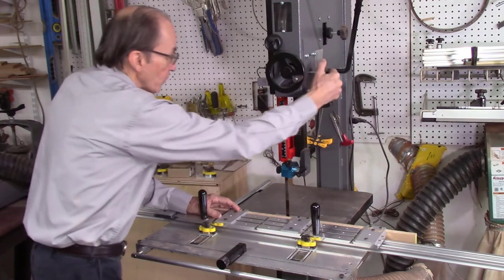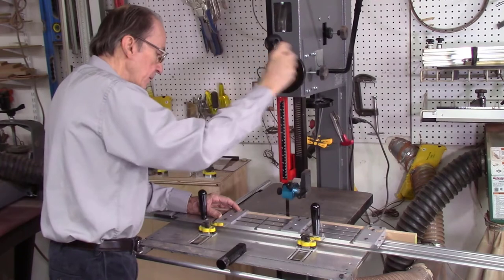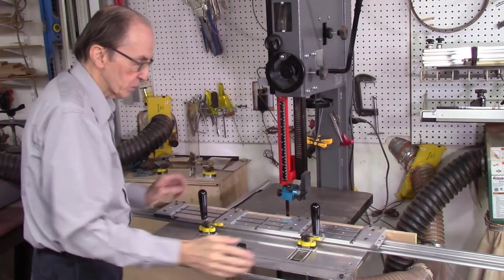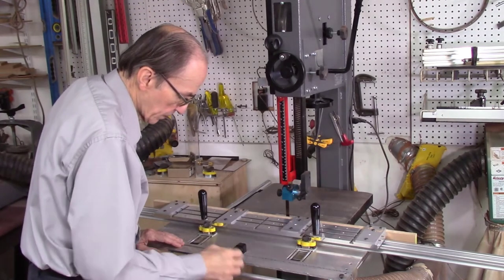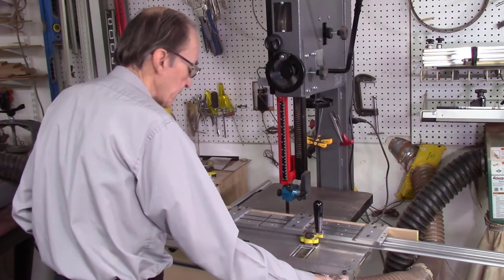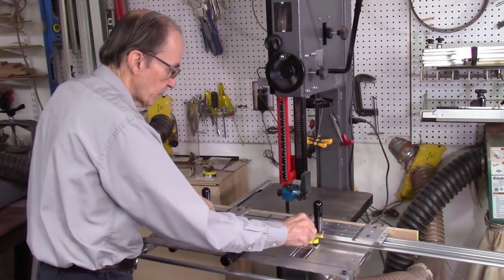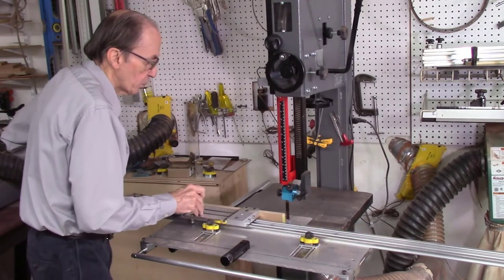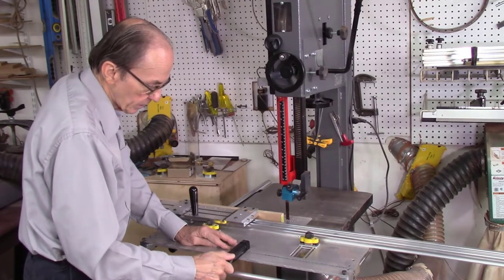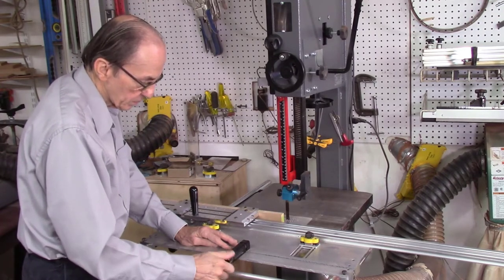So once again, I can lower my blade guides, again just for additional safety. My first cut will be to, first of all, zero my gauge, push the board until it just touches the bandsaw blade, and lock it in place. Make sure my mag jigs are released. I'll pull this board forward, advance it one full turn for the kerf of the blade, and another full turn just to cut off the scrap piece.